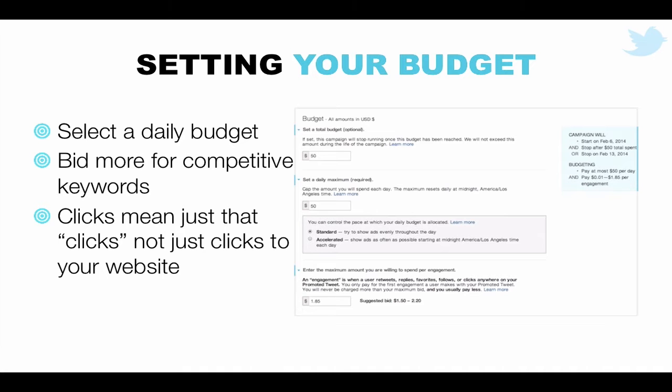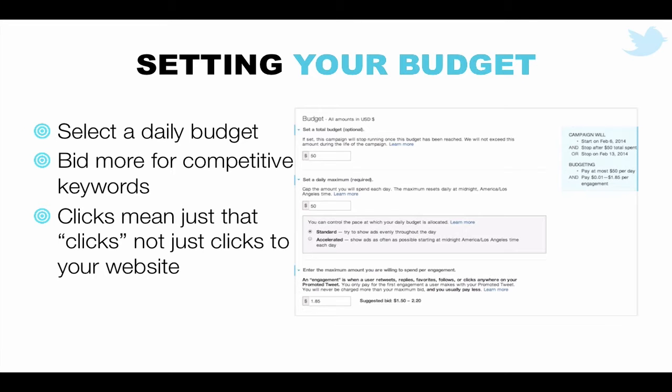So finally, we'll set up your ad campaign budget. You can specify a total budget for your ad, or you can specify a daily budget. You can also use Twitter's pacing options to specify whether your promoted tweets should be shown immediately and until the money runs out, or whether they're paced throughout the day so they can seed your promoted tweet to users throughout the day, so you have a consistent presence throughout the day with your promoted tweet.